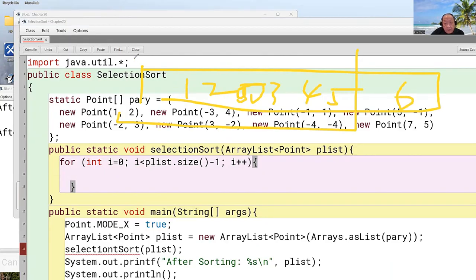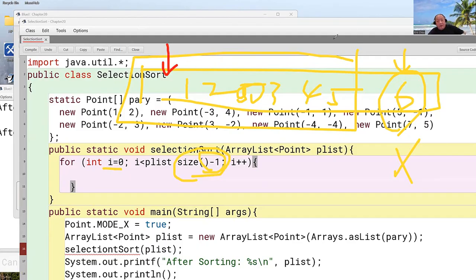This 1, 2, 3, 4, 5 have already been swapped. The next one is 6. There's only one 6 so you don't need to swap. So the last one doesn't need to swap. So here you have the -1. The to-be-swapped location starts from 0 up to size -2. Size -1 won't be swapped.